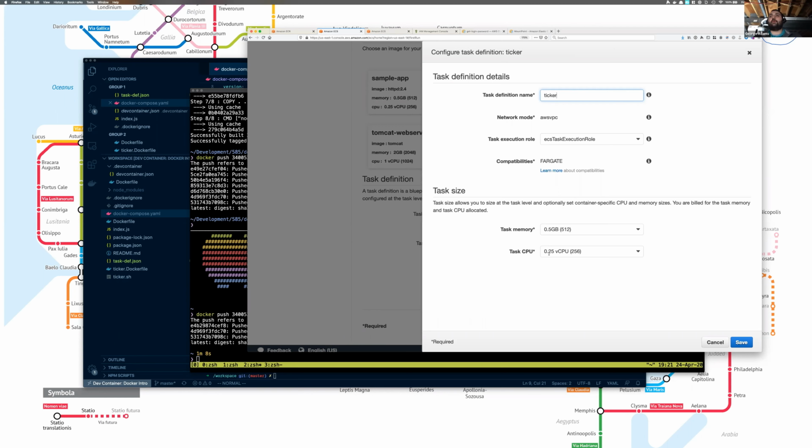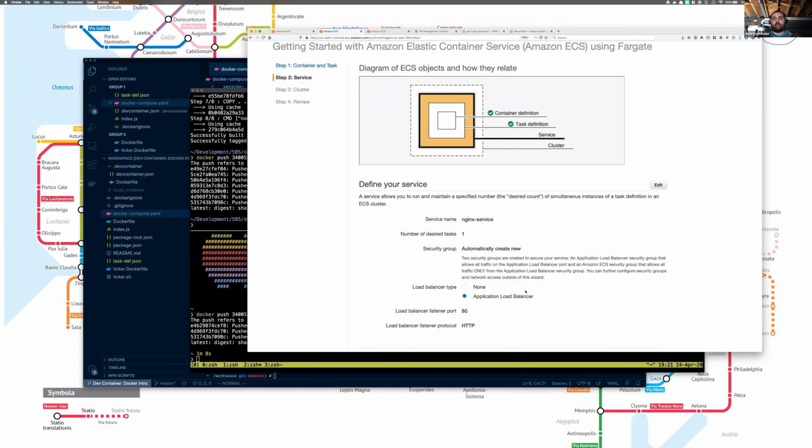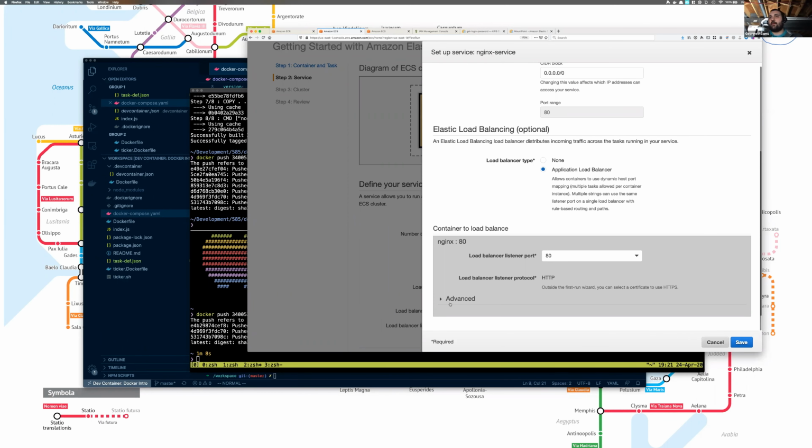We'll click next. Okay, so now we've automatically done two things. We've built the container definition and task definition. I'll show the JSON that this created for us in a second. But now we need to make a service. I want this service to be publicly accessible, so I'm going to make a load balancer. Load balancer port will be port 80. We could change that if we wanted, but I will leave this for now.